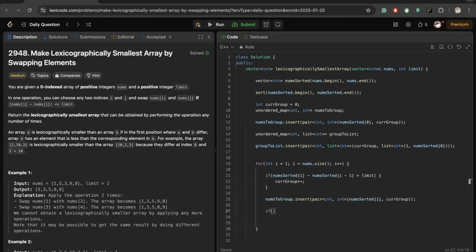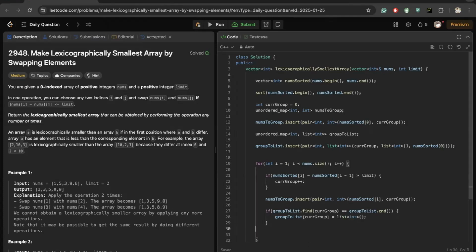One more thing: if the current group is equal to group to list dot end, which means we are not able to find it, then we need to create a new list, if that group is not already present. So group to list dot insert, at current group I'll create an empty list here.